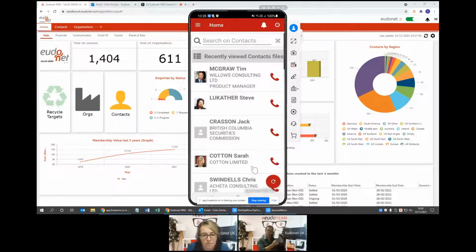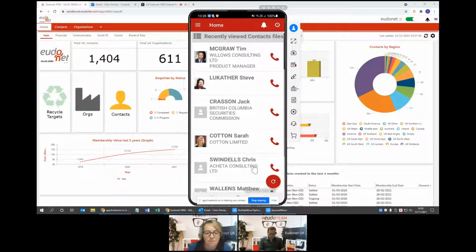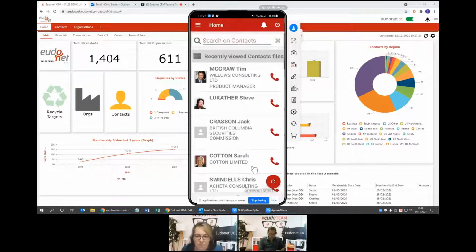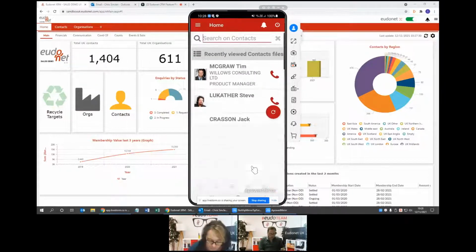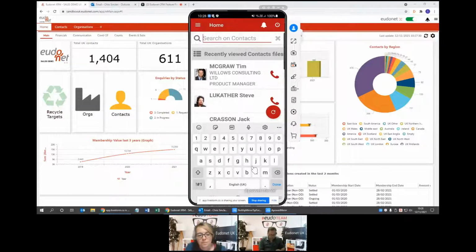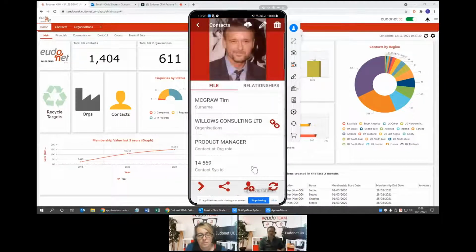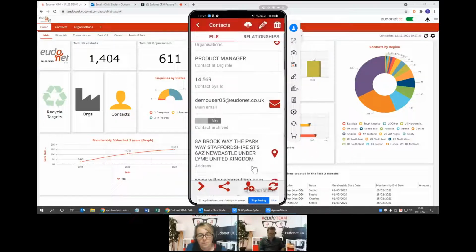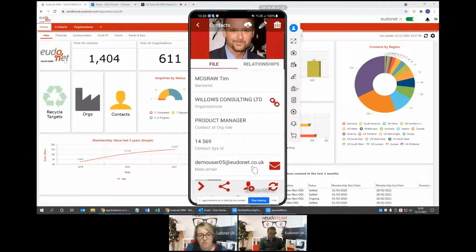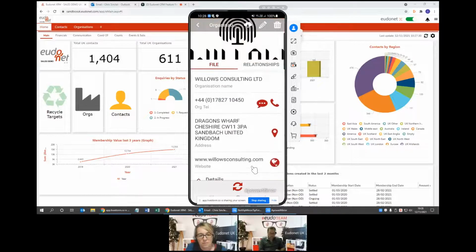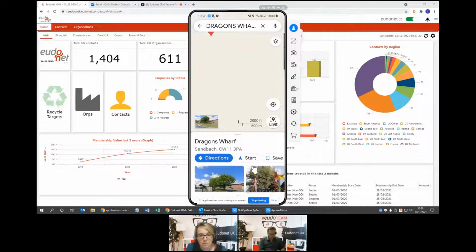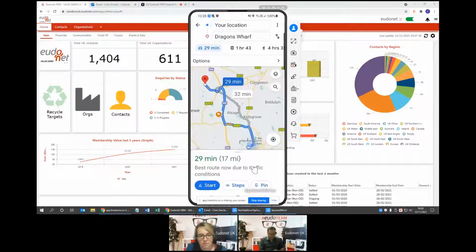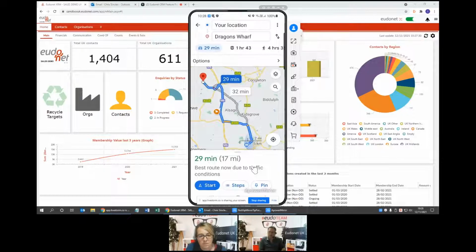So I'm using my phone here, and it's an app that comes with the software. I can find those contacts. So if I'm out and about, I can find those contacts. I can search for them up there, as you'd expect, McCraw, Smith, whatever. I can go into a contact. I can look at his details. I can see who he works for. I can ring them here because I'm on my phone, so I could ring them directly. I can use the built-in map feature. I can get directions to that place, etc., as you'd expect. Use it then to be able to guide you to where the customer is.